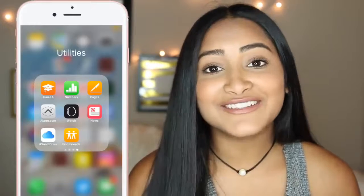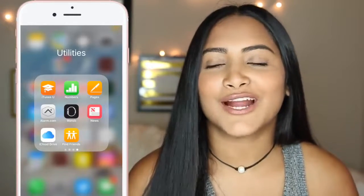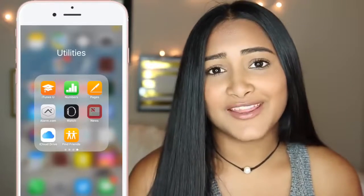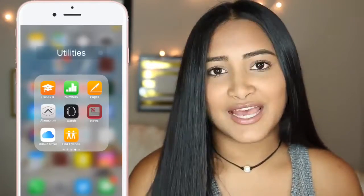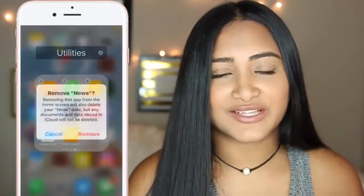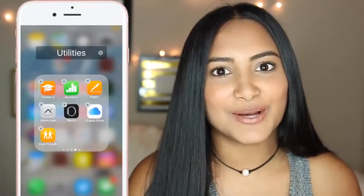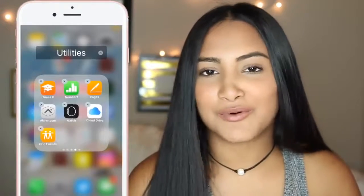Next, you can finally delete those apps that you never ever have touched in your whole entire life and will never ever touch. So for me, that would be news, and if I wanted to read the news, I'd probably go to a specific news app, so I don't really want to use that. Sometimes it's just taking up space on your phone. Now you don't have to have that problem.